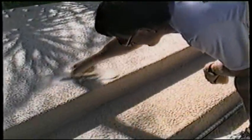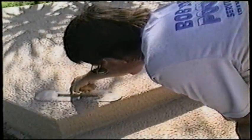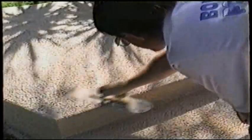See how you do the edges there. You always slide sideways with your trowel as you roll up. You don't just roll up, it'll drag material off the edge.